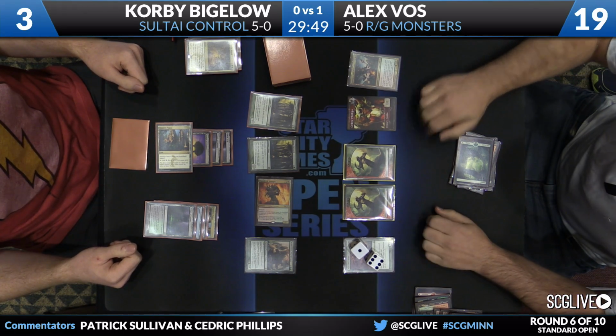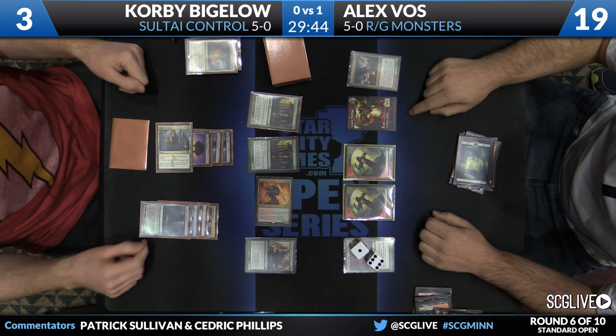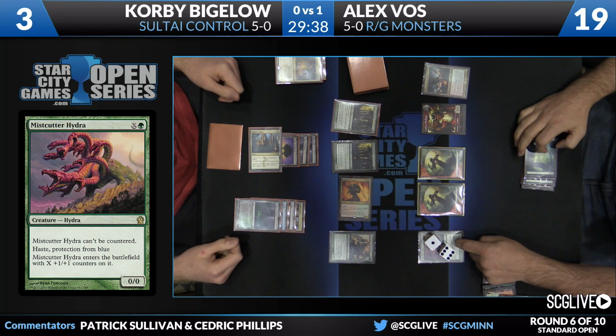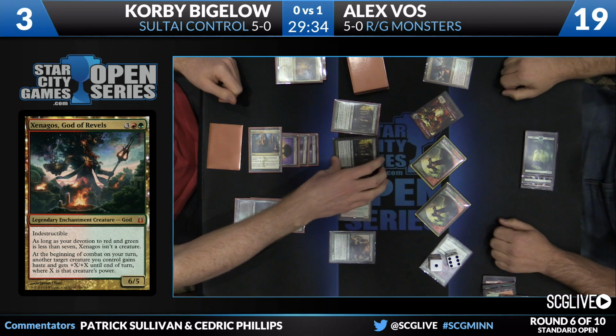Although this is a little rough. This Mistcutter Hydra comes off the top of the deck. That's a 7/7. We'll see what Xenagos can work with here in this situation. Looks like he's going to pump up the jam over there. Everybody's going to come into the red zone.